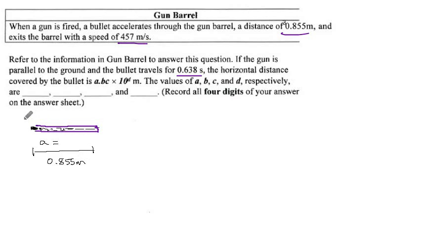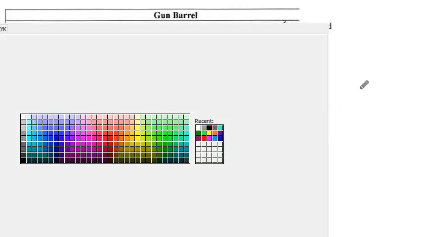And its velocity goes from 0, that's the initial velocity when it's just sitting in the chamber, to a final velocity of 457 meters per second as it comes out. That's what they call the muzzle velocity. It's how fast you are going just as you exit the barrel of the gun. So all that happens before the round actually comes out, and then there's a second interval where it flies through the air.